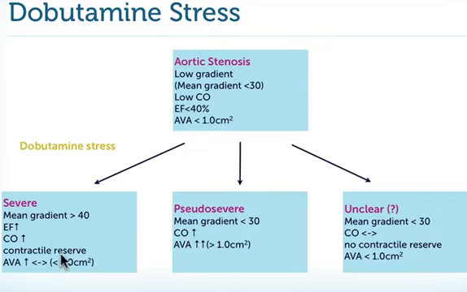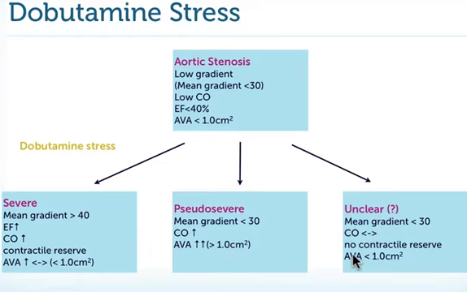And if this is the case, the aortic valve area in true severe aortic stenosis stays very much the same, or clearly below 1 square centimeter. If the patient, however, has pseudo-severe aortic stenosis, the cardiac output will increase with dobutamine as the valve opens better. The mean gradient does not increase, it stays low, whereas the calculated valve area will increase and will be above the severe cutoff of 1 square centimeter.